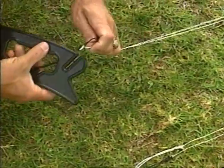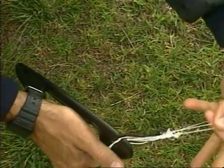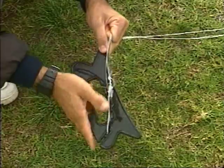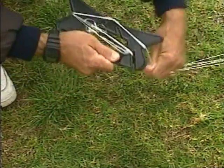To wind them in, attach the pairs individually. Keep them separated in your hand. This helps to avoid tangles. Then wind in a figure 8 motion. Over, over, over.